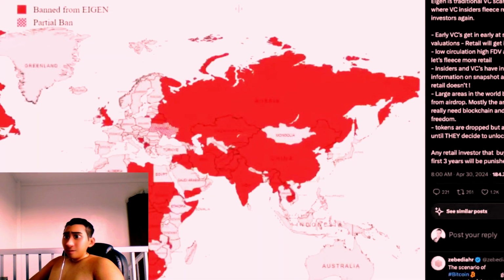What else? In terms of the ban, let's write, these people have been banned from getting their EigenLayer. These are the banned list countries. It's basically 3/4 of the world, it looks like. Russia, China, for some reason the middle parts of Africa, the middle part all the way down to where I'm from in South Africa, United States, Canada, and then we have over here, near Brazil, there's a whole massive section. So a lot of the world, as you can see, the non-banned areas are going to be Argentina, Brazil, Greenland, Australia, New Zealand, parts of Indonesia, Madagascar, and then random parts of Africa. Very simple.